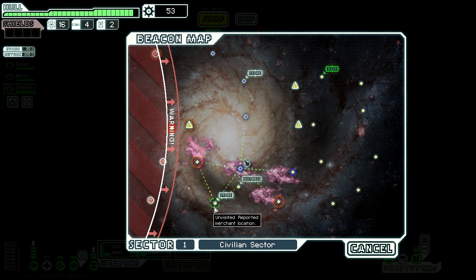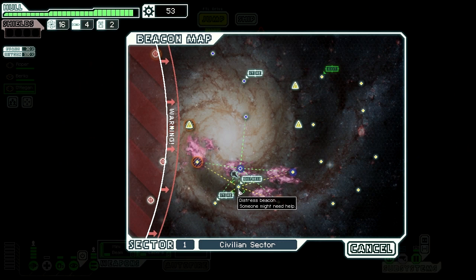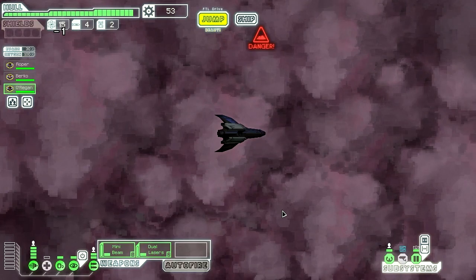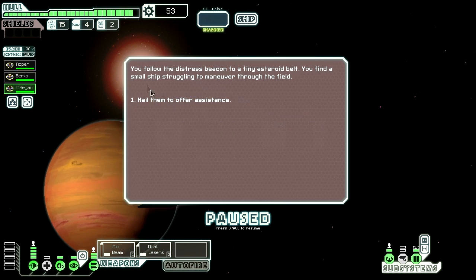Alright, what have we got? We've got a store, worthless to me for now. 53 scraps isn't really enough. I could consider... What's actually there? Is that an Ion Storm? I don't have enough power to deal with an Ion Storm, but let's see what's going on at Distress anyway. I'll make a decision whether I want to go to either the Store or the Ion Storm afterwards.